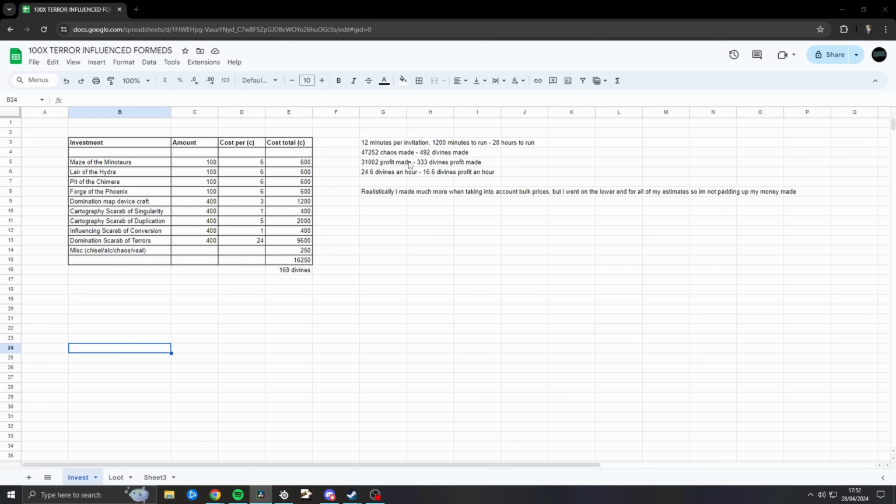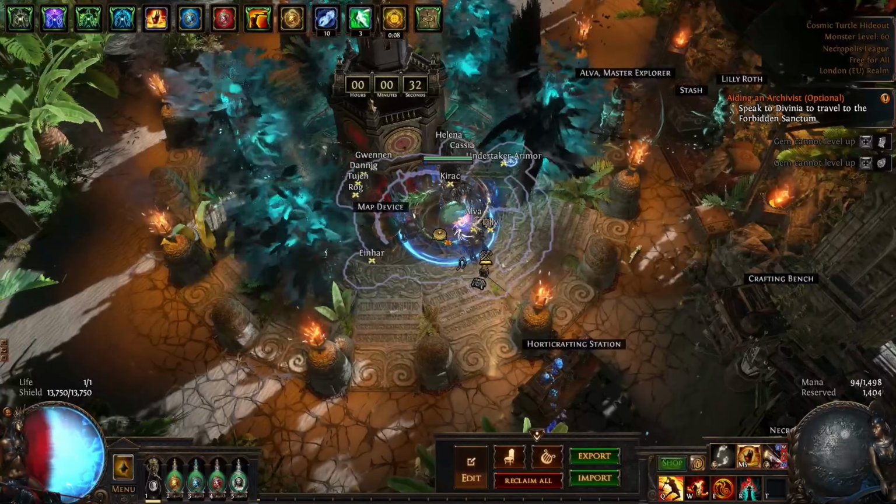I will say a lot of good uniques dropped. If you were to do this in the first week of the league, this would probably be the best way to make money in the game at the start of the league. It's probably what I'll do next league, assuming it doesn't get nerfed. Anyway, I'll show an example map right now. The Atlas tree and this Google Docs will be in the description.